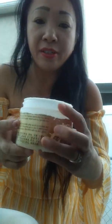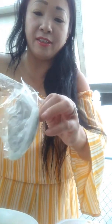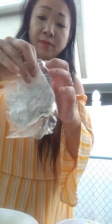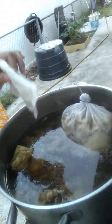And this is what I use right here, the Fab beef seasoning. And then they have this bag that is a seasoning too, and it smells really good. So I'm gonna drop one in right here. There we go. That gives it more flavor, more aroma, and more seasoning.